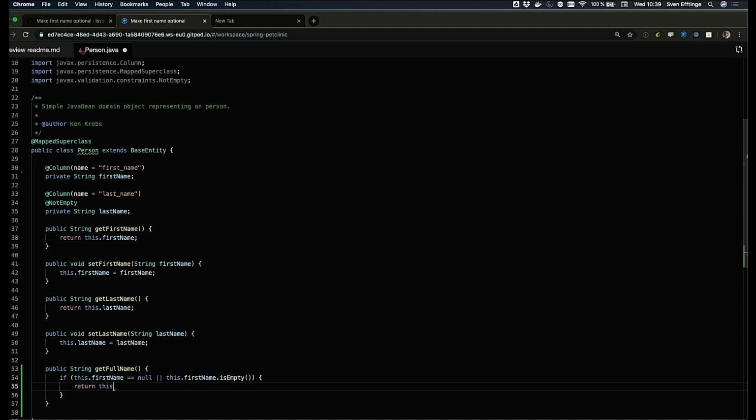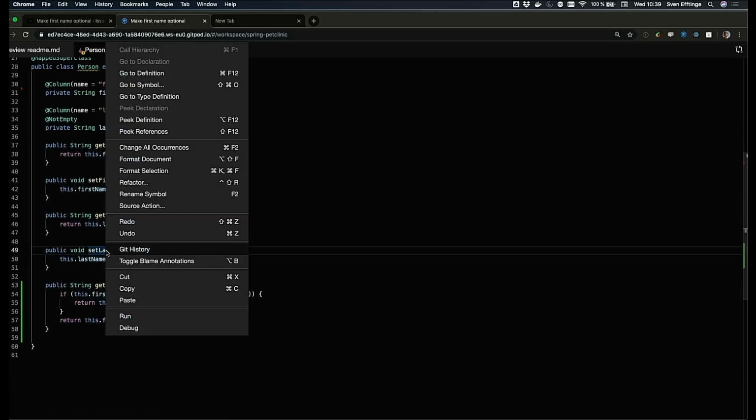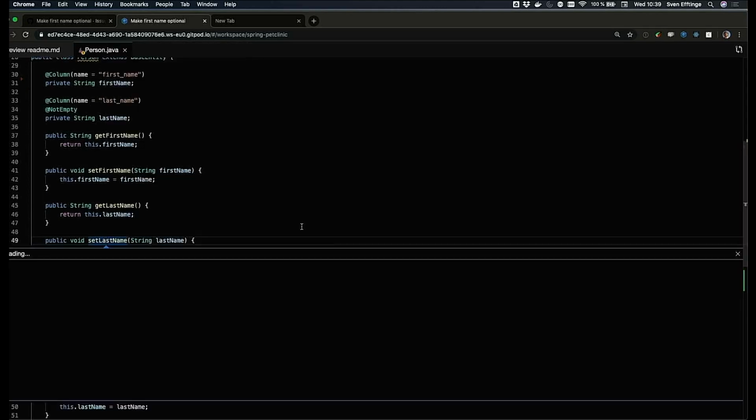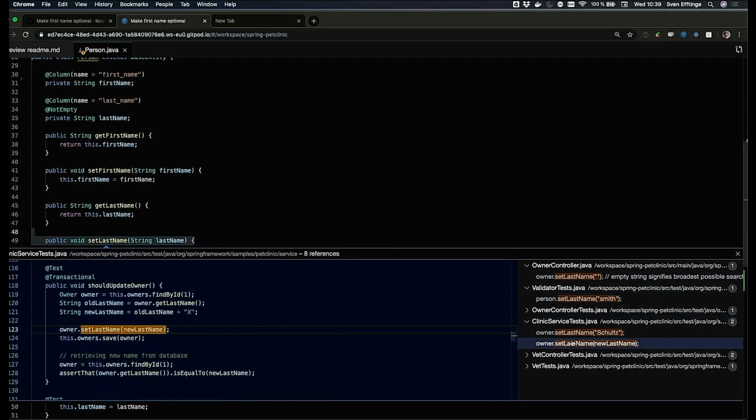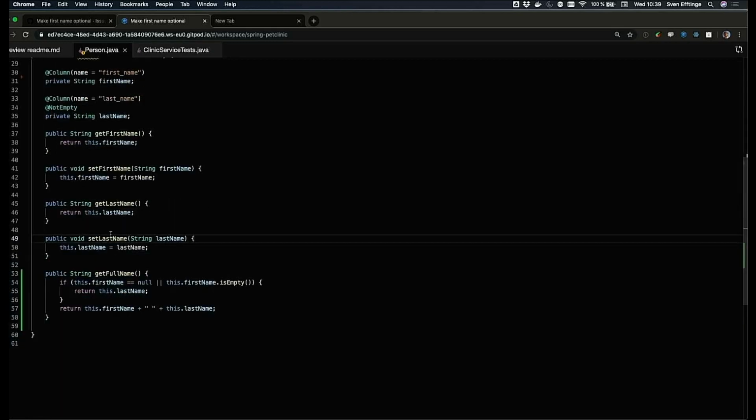This last name. And then return this first name plus last name. So you see, while I type, there's content assist and diagnostics and so on. There are also many other things, like you can search for references in the project and then navigate there, and of course you can navigate back and so on. So all this tooling that you would expect from a decent IDE is there.